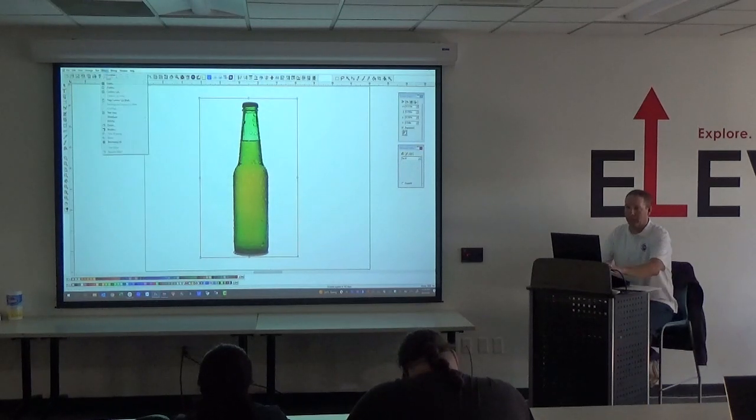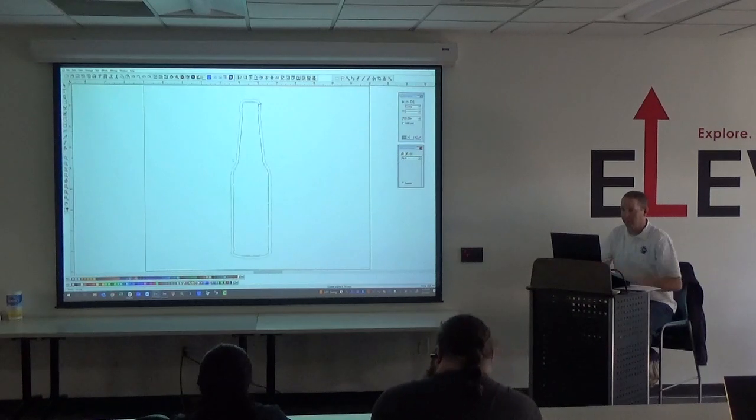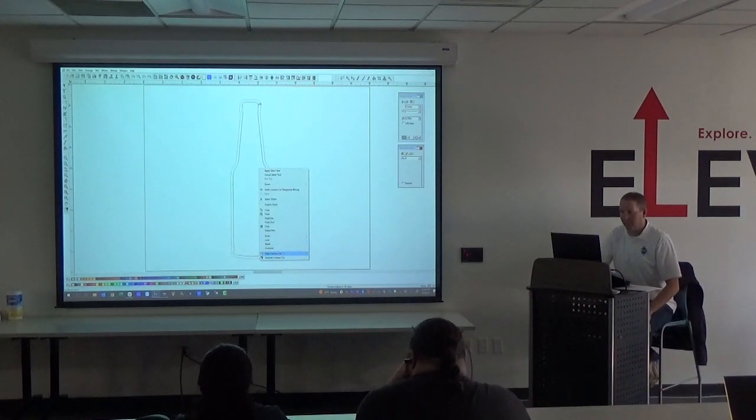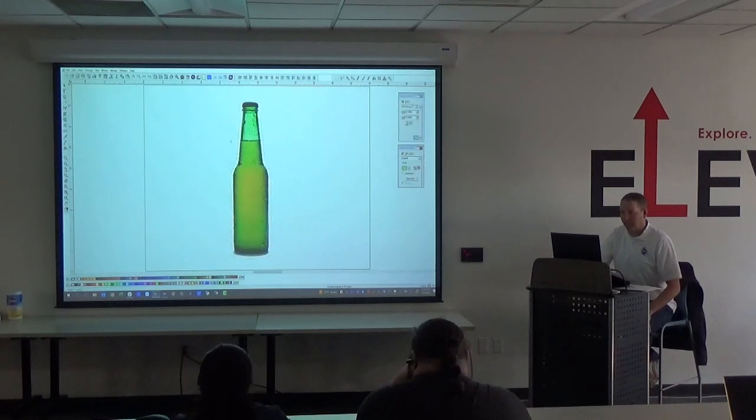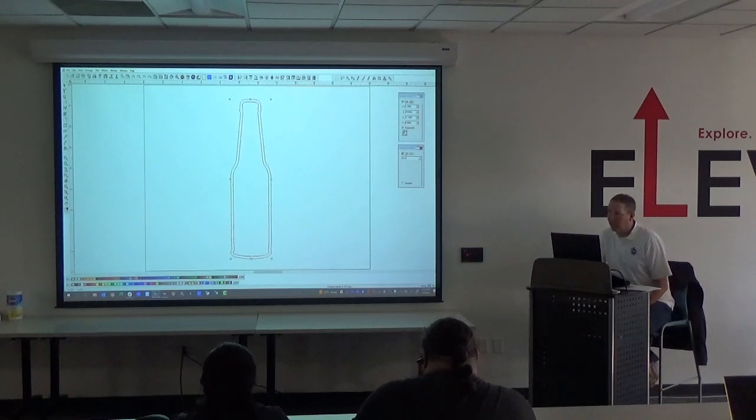Let's see here, Effects and Contour Cut. Not sure why it was knocking out the bottle there. I probably should have explained that. I wasn't sure exactly what happened there.